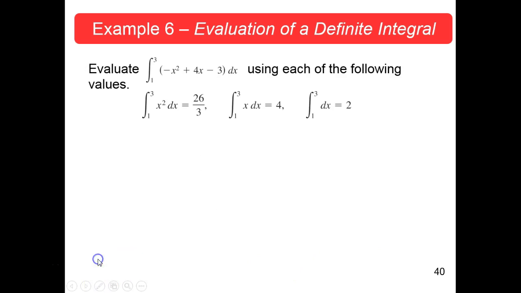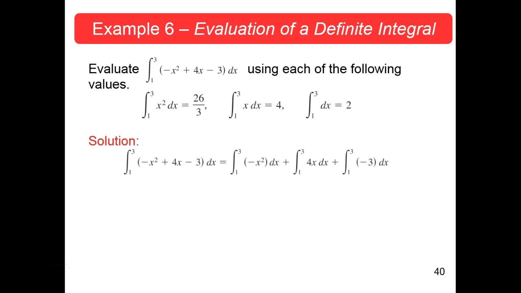Now, I don't want to say these kind of things are sort of worthless, but once we do what we're going to be doing later, this seems almost silly to have done. But the principle is there, and they're trying to define it. The solution here, you break that integral into, and now they show lots of steps, okay? The integral of minus x squared from 1 to 3 dx plus the integral from 1 to 3 of 4x dx plus the integral from 1 to 3 of minus 3 dx.